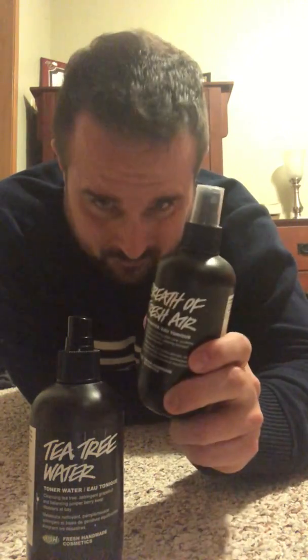The other time I use this is when I'm traveling. So if I'm on an airplane, most of you know that if you use air travel, being up in the air, the pressure in the cabin, just being on a plane can wreak havoc with your face, the oils and all that kind of stuff. I didn't use it on the plane because sometimes we're not allowed to use this stuff on planes, but I used it before and after I got off the plane. I definitely noticed the difference in letting it cool off my face. So this one definitely is a staple for the summer.